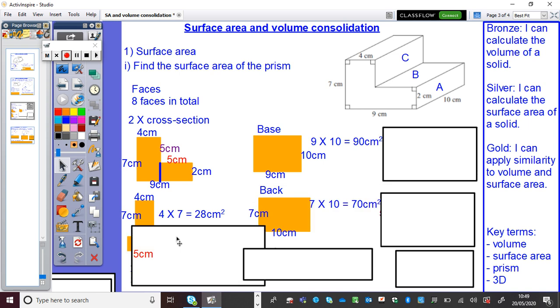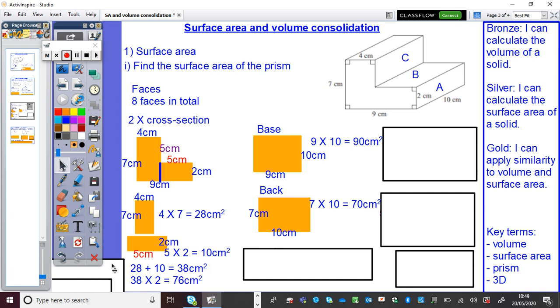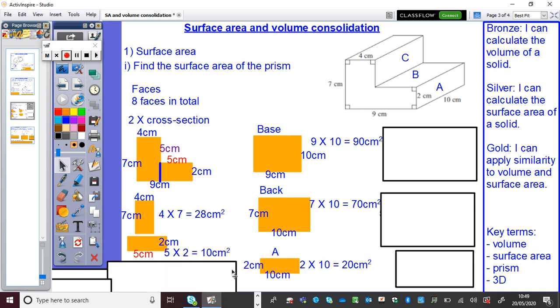I'm then going to work out the area of the back, because I think that one is also quite easy to work out. So I've got 7 and 10. Notice that I've drawn them. That really helped me when working out the numbers. There's a lot of numbers involved in this question, so when I've drawn them, I've really thought about what is the dimension. So I haven't made a mistake. I haven't said it's 7 by 9. I've realised the height of that is 7 actually, and the width of it is 10. So 7 multiplied by 10, 70 centimeters squared. Again, using the correct units.